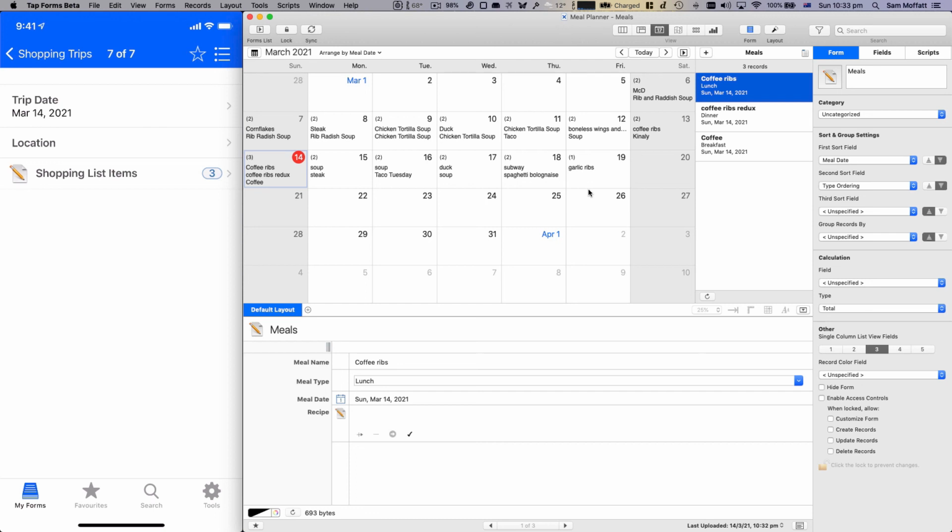We've gone through a quick example of how you can use the checkbox fields on iOS to get you that sort of checklist experience with the grouped fields. We've seen the sync in action using CouchDB and just how snappy that can be. And we've also done some additions to scripting and quality of life on the document that we've got here.